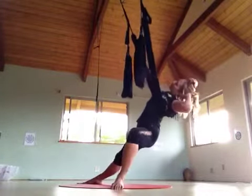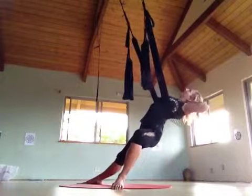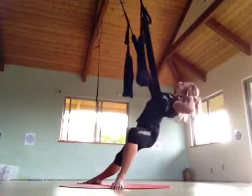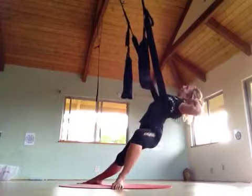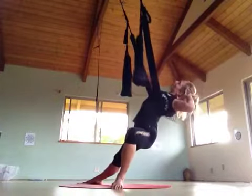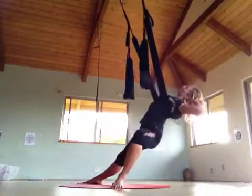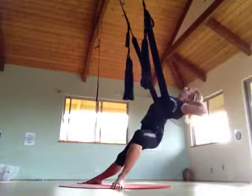So when possible, you're going to be looking up towards the sky and relaxing the head. I know you're going to look towards me to check it out, but then relax back. Just see if you can catch the verbal cues and let there be length through the cervical spine. So it's like I'm pulling on the back of the skull, like up towards the corner of the room. So I stay on that diagonal.